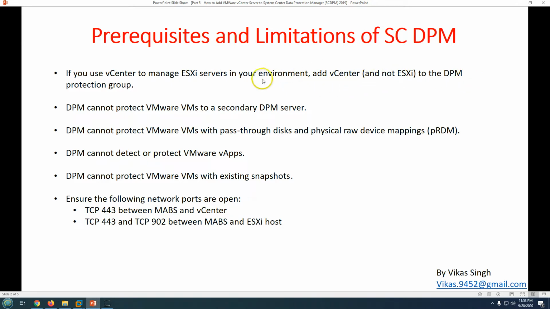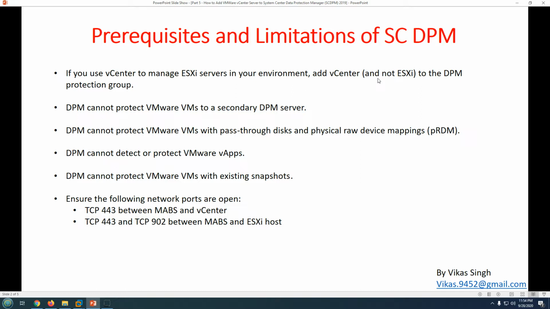You need to add your vCenter server. It means if your ESXi server is managed by any vCenter server, then you cannot add your ESXi server directly to SCDPM. You need to add your vCenter server to SCDPM if you want to protect any VMs running on your ESXi host.